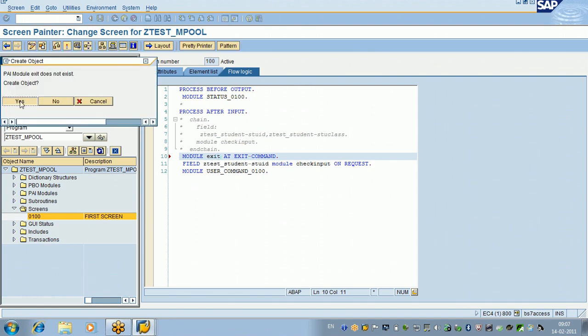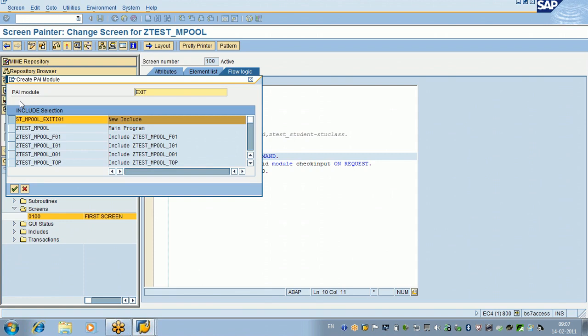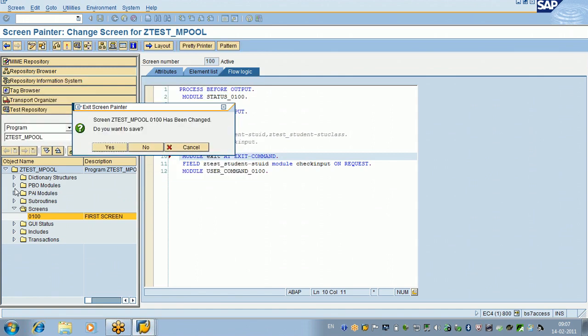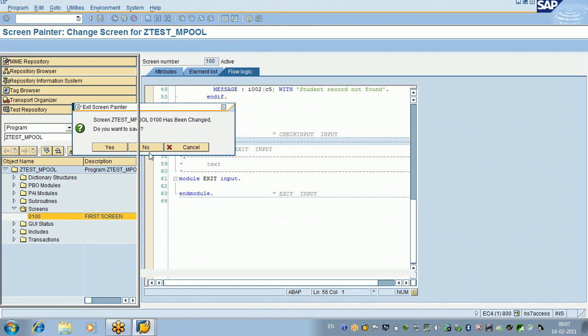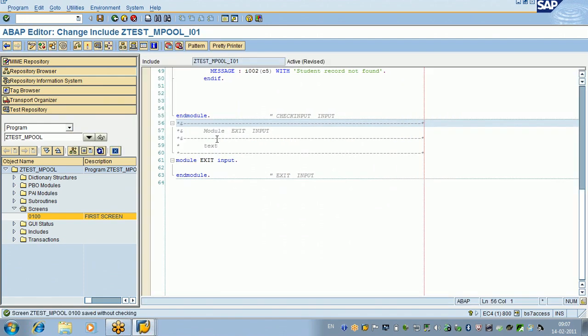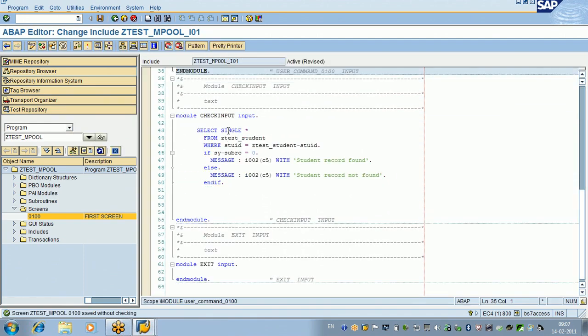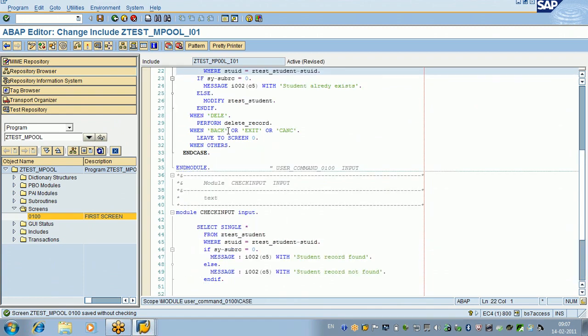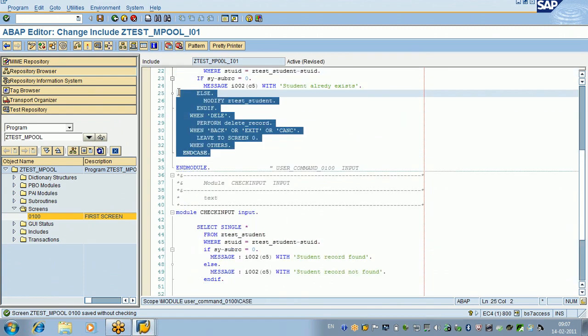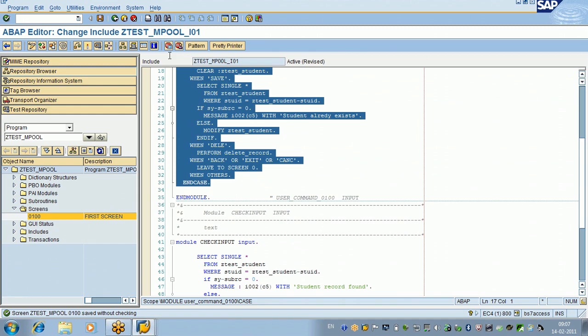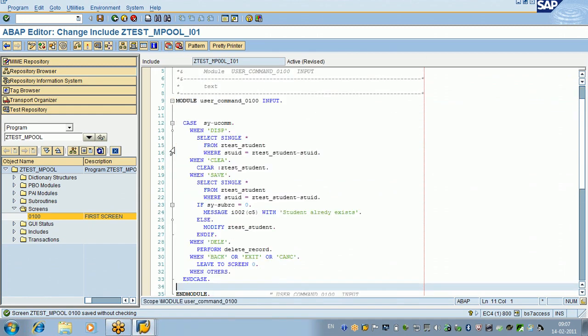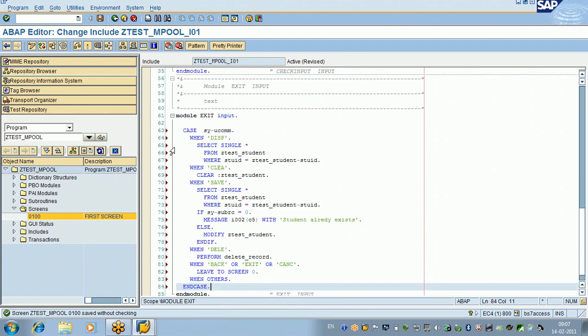It will ask, this module is not there, shall I create? Yes, we'll create it in PAI. So I'll select include I01 and continue. Now when somebody clicks on the back button or exit button, I'll copy this CASE SY-UCOMM once again and put the code in module exit.